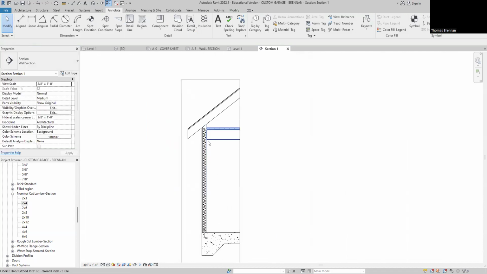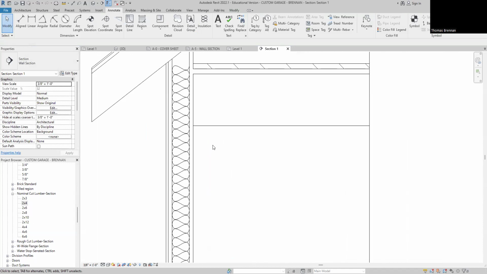Okay, now, next thing, let's zoom up to the top here. Now take a look at the top of the wall here. Do you guys see at the top, there's a double top plate? Do you guys see that? There it is. Okay. On your sheet, you guys see where it says double top plate?